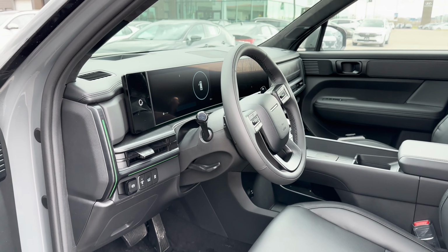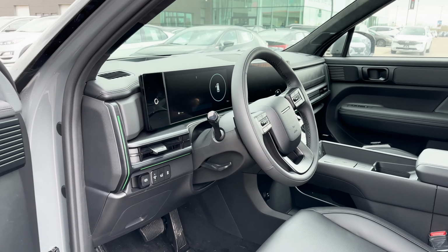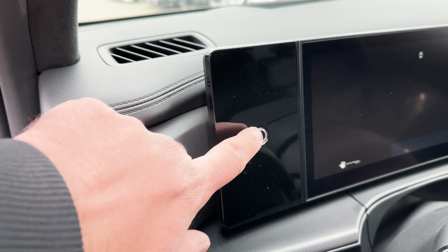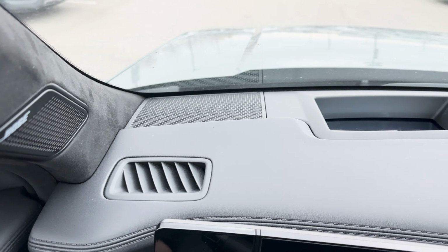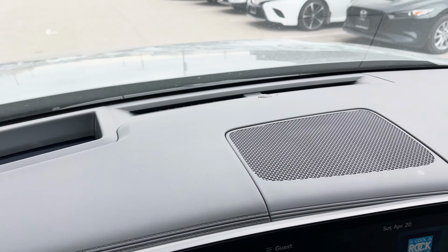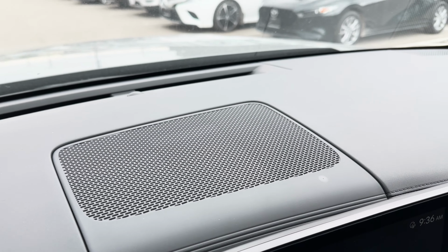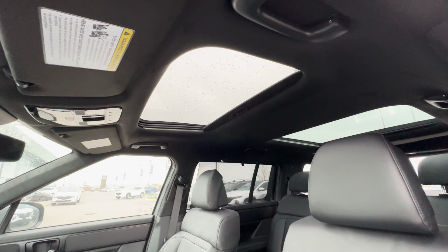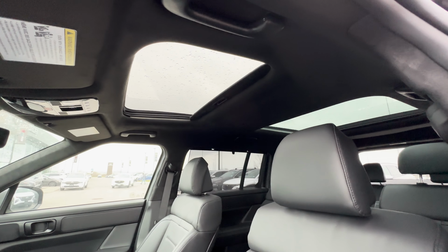The steering wheel is manual adjustable. And this over here is a fingerprint reader, so this is for your memory settings. Entering inside of the Santa Fe, the dash has hard and soft material with the stitching there, and the speakers on the pillars and in the middle area. And you'll notice the nice looking suede roof trim, which also does come with the Ultimate Calligraphy.